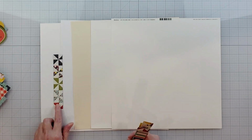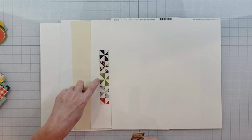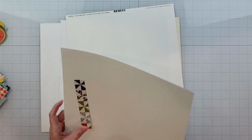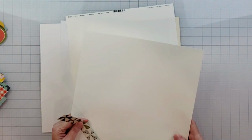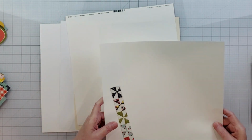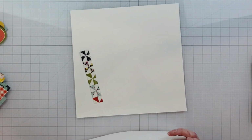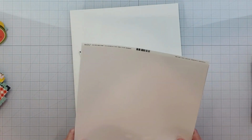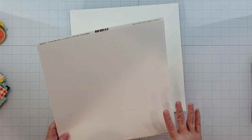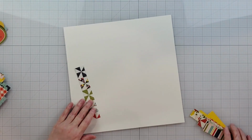So I think I could either use this paper here on the end, or maybe this one. This is almost like an off-white, and I think probably this would be the best one. I don't actually know what brand of paper this is. It was just a paper that I had in my cardstock, so I'm just going to use that one. But if you're trying to find a white paper, sometimes it's good to look at different manufacturers of paper that you have, because there are variations in the color. And I just wanted something that's going to look like it belongs.